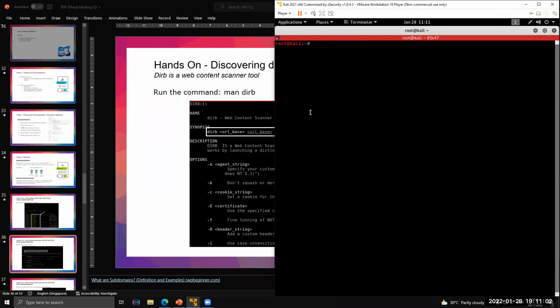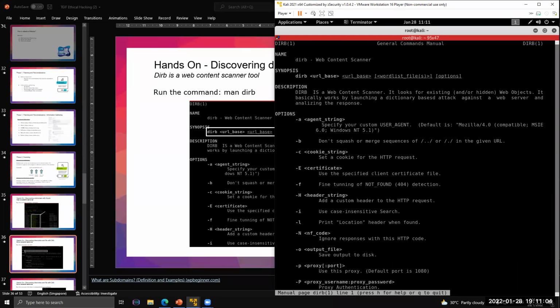To show you an example, I will type man dirb. It will list the documentation about what dirb is. In this case, we can see that dirb is a web content scanner, which looks for existing or hidden web objects. It basically works by launching a dictionary-based attack against a web server and analyzing the response.